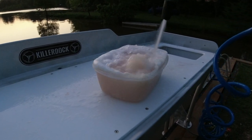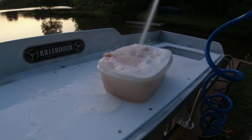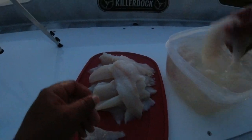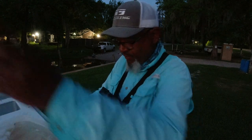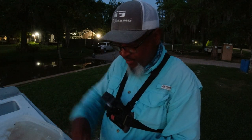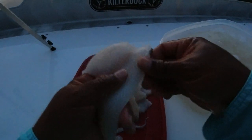I'm just gonna sit here and spray until that foam stops. And tomorrow, these right here will be cooked up. I'm not for sure. My wife, she in love with fried. But me trying to be healthy, we getting old. Got to try to be healthy. I prefer baked or blackened. A lot more healthy for you and tastes just as good. You just play with your seasonings.